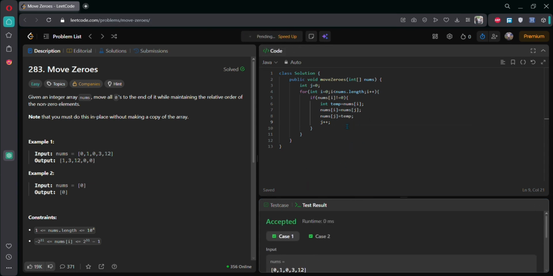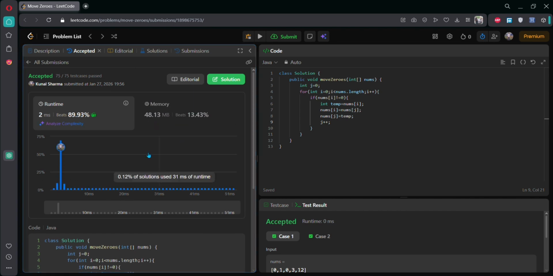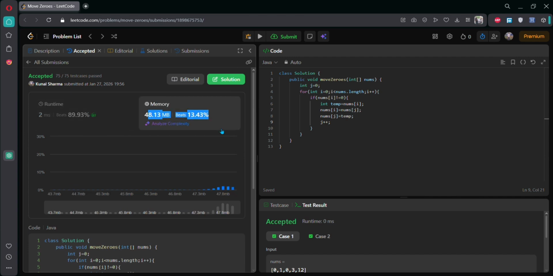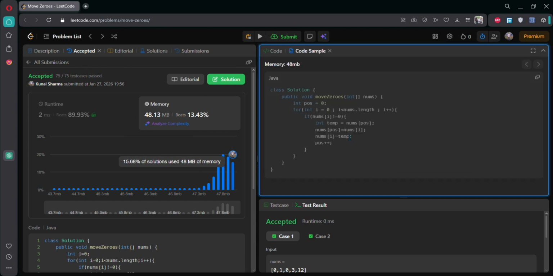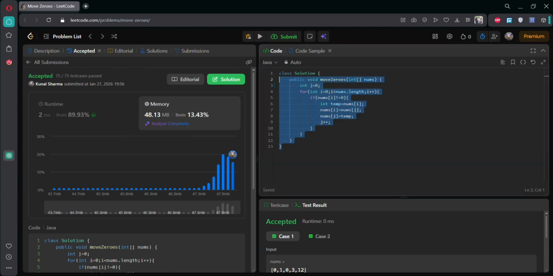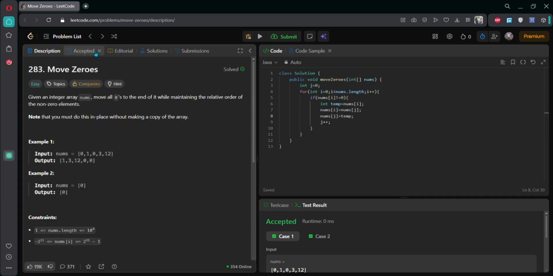It's a very easy problem, and this is a problem highly recommended for mass recruiters. You can see that we have used a very good time complexity. Here is the code. I'll give the link in the description of this question. You can go there. This is day one, the first question, and then we start the second question.